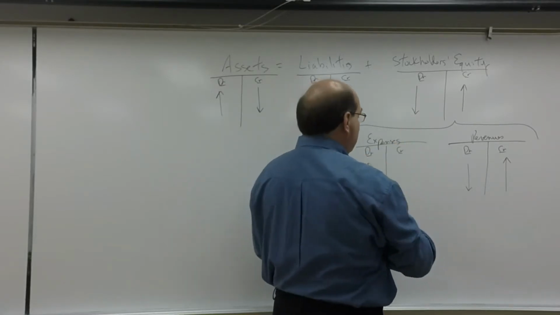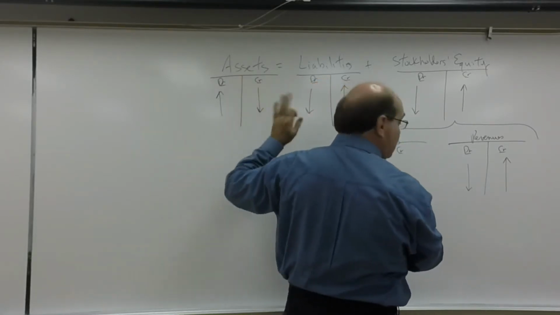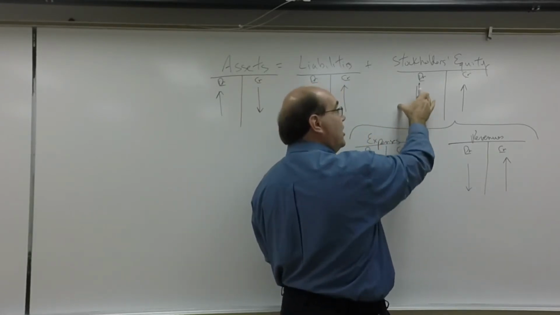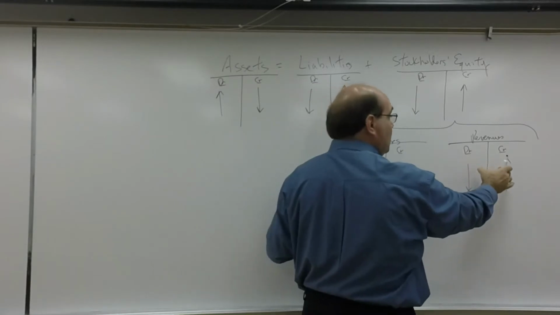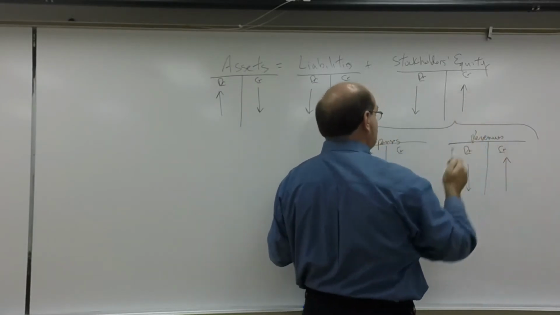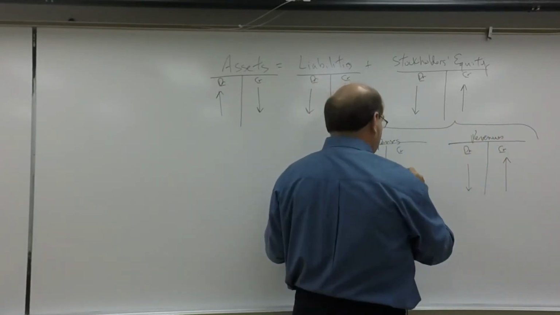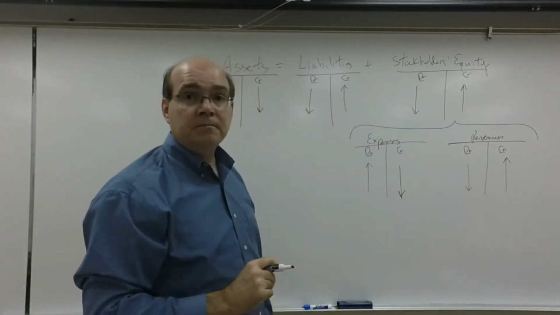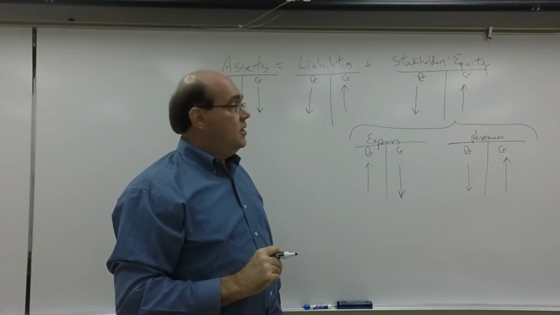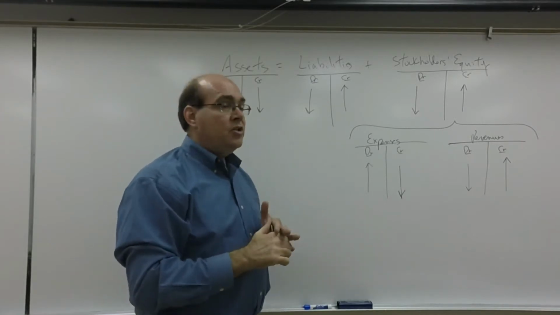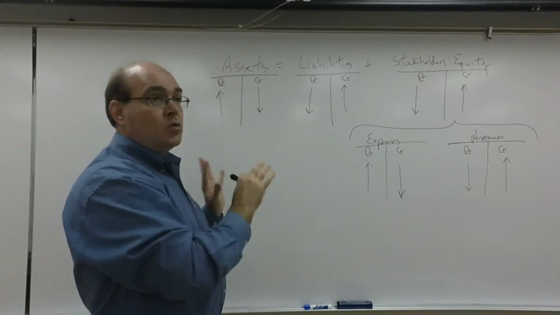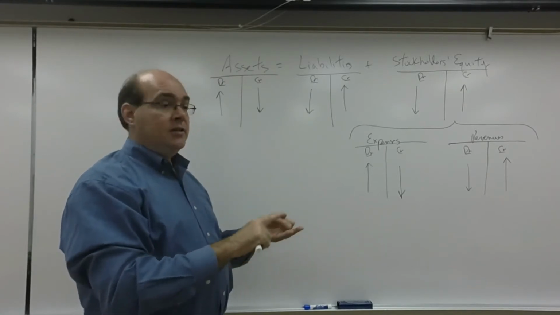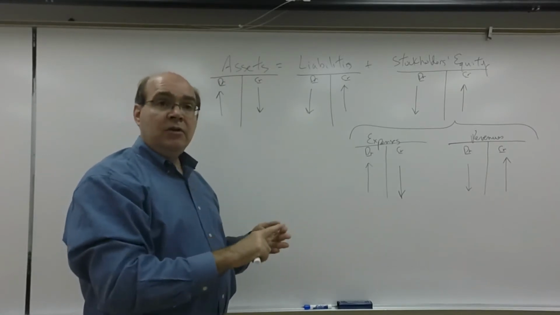So the expenses are debited not because they have anything to do with assets. They don't. They're debited because they're representing a reduction in the value and equity of the company, just like the revenues represent an increase. On the other side, you would have a decrease if you had an expense, would be with a credit. Okay? So it's really important to understand how these work, because you have these 5 types of accounts: assets, liabilities, equity, revenues, and expenses.